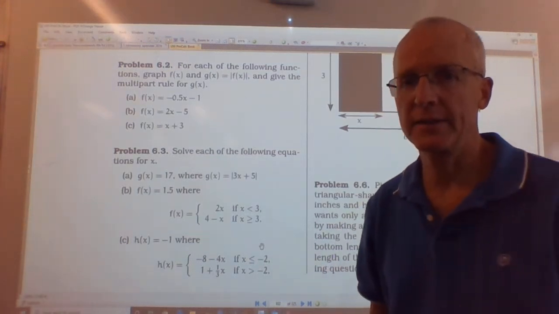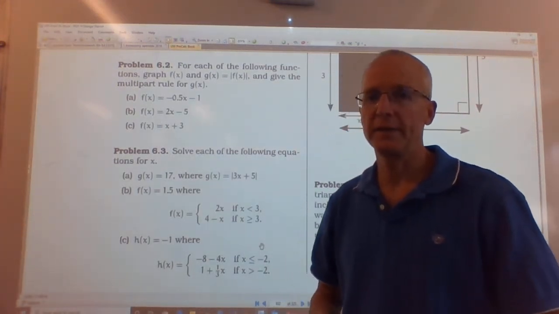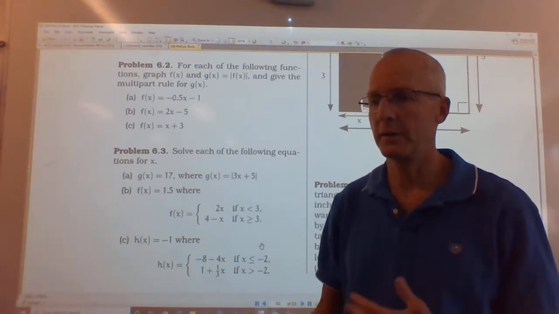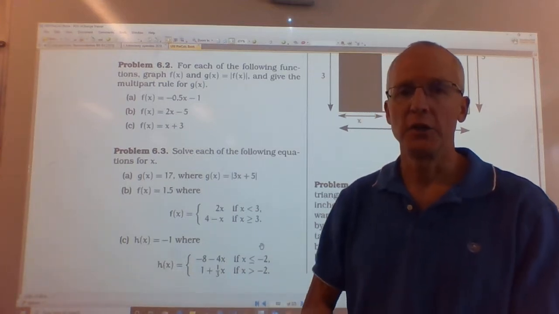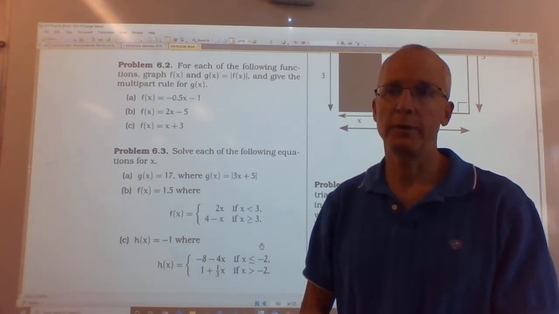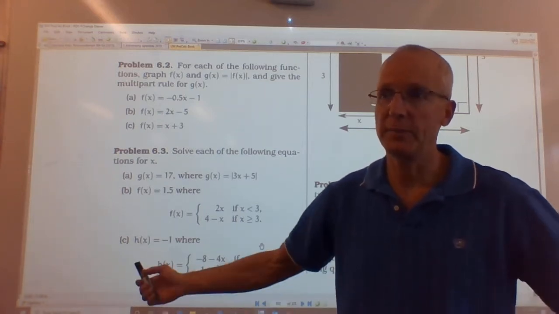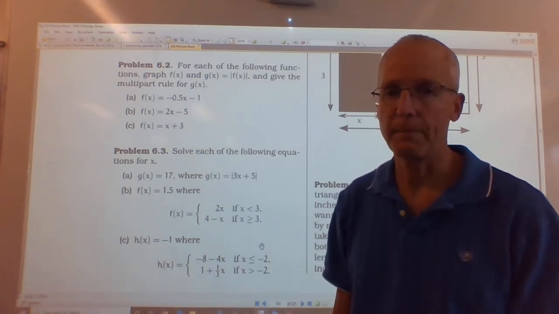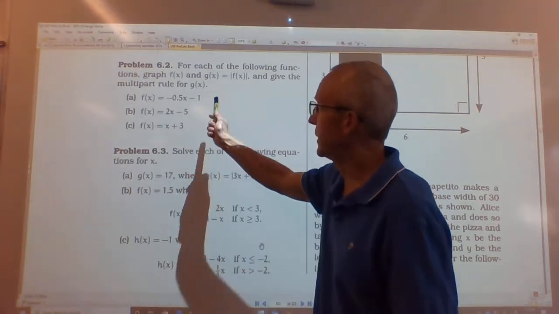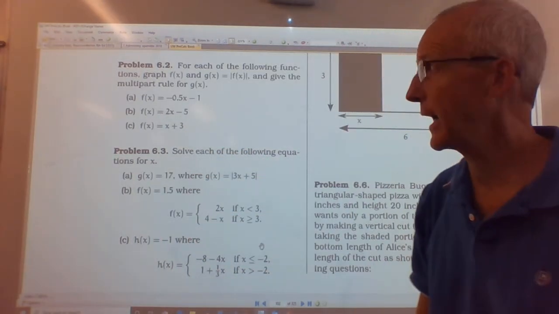If you remember from the last video, the whole trick of absolute values is to get rid of them. Because how do you do math with absolute values? You figure out what domain of x's you need the absolute value for, and then you just make it negative so you don't need it. And for what range of x's do you not need the absolute value? It's always positive anyway, so you don't have to worry about it. So let's look at b here. I'll do b, then I'll leave a and c for you guys.